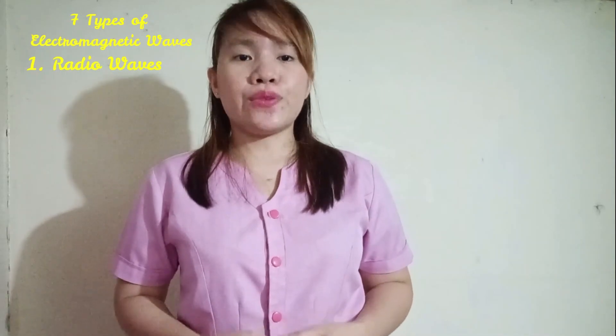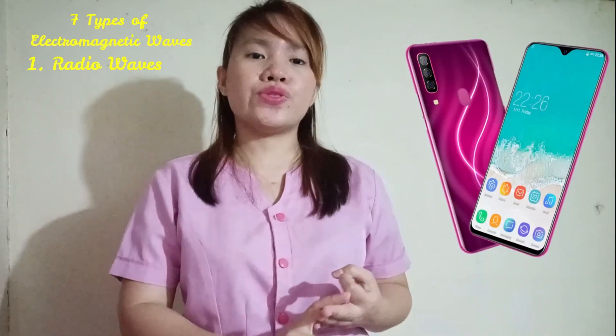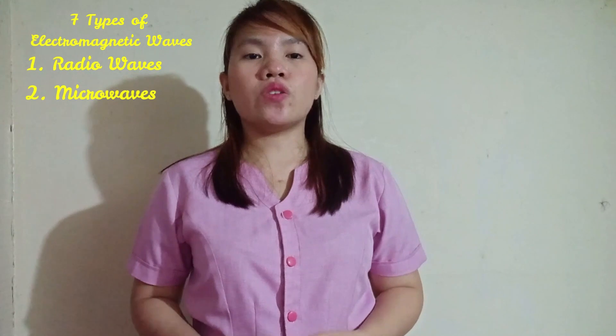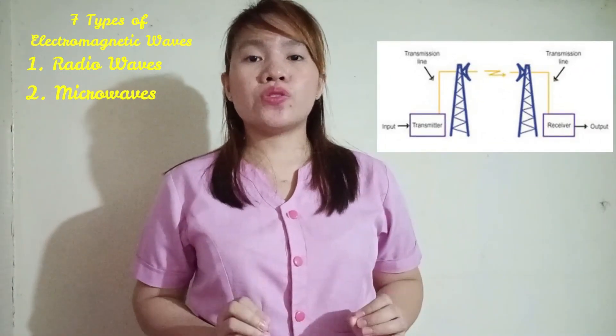The 7 types of electromagnetic waves are radio waves, microwaves, infrared, visible light, ultraviolet waves, X-ray, and gamma rays. Radio waves have the longest wavelength and therefore the lowest frequency. Radio waves are best known in communication and technology such as television, radios, and mobile phones. Next to radio waves, we have microwaves. Microwaves are used in microwave ovens, but aside from that, they are also used in communication and in radar.